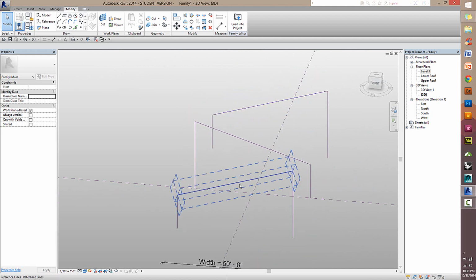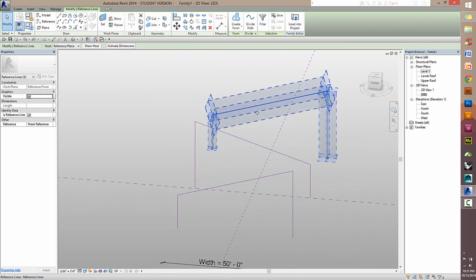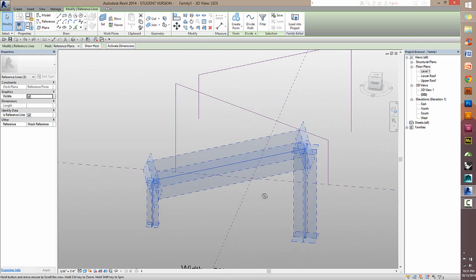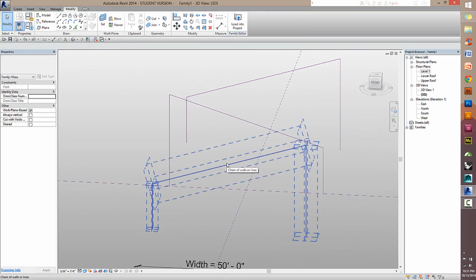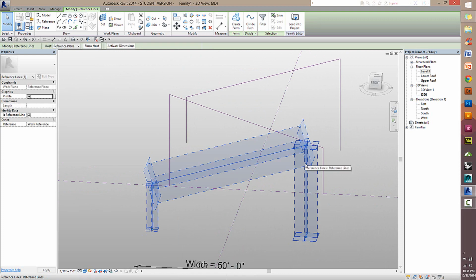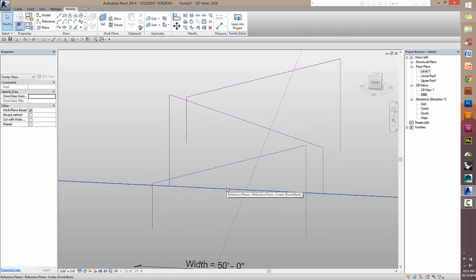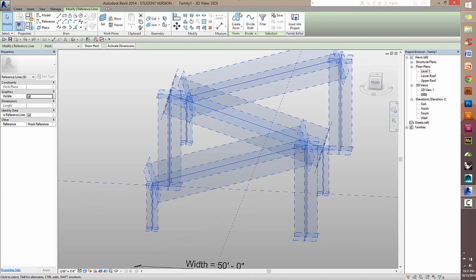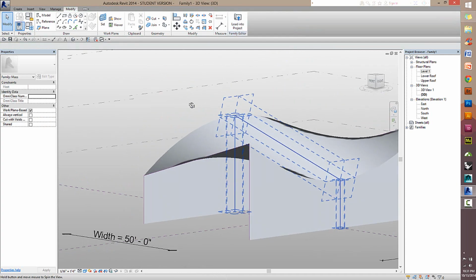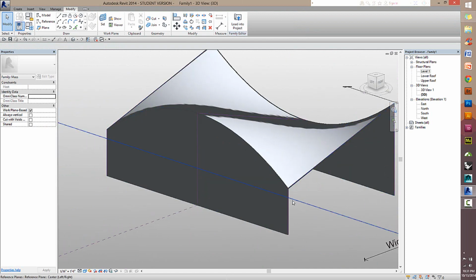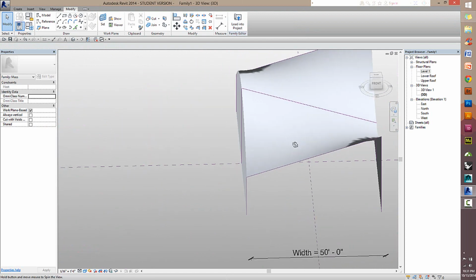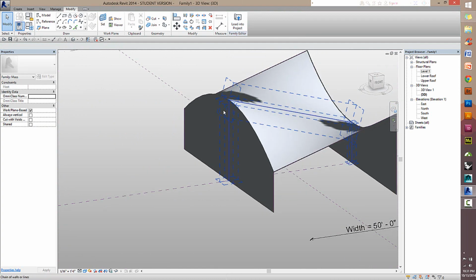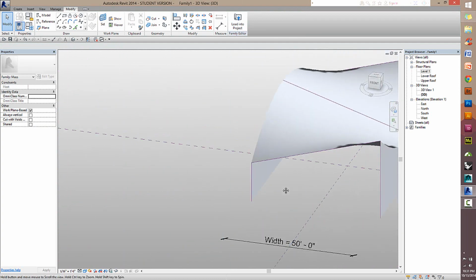So to create this roof form, I'm going to create a blend shape between the 3 roof lines at the top. One problem you'll see right away is if you click on this line, it will select every line in that chain. And that won't be ideal. Let's just see what kind of form that will create. Not actually sure. It'll create this, which is pretty close to what we want to make, really. The only problem is that we don't want these walls. We just want the roof. So I'm going to hit Control-Z.